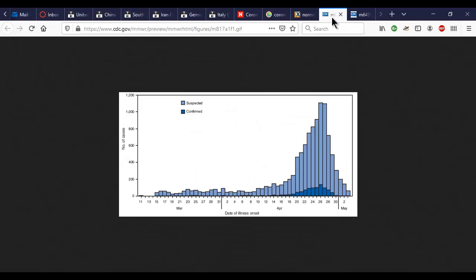So in epidemics, you get an approximate normal bell-shaped curve. Basically, this is a disease of the H1N1 virus in the past, and here are dates at the bottom, and you can see the median date is about April the 25th, so about half of the cases occurred afterwards and half before April 25th. And as you can see, the most cases were at about April 25th, if that makes sense.